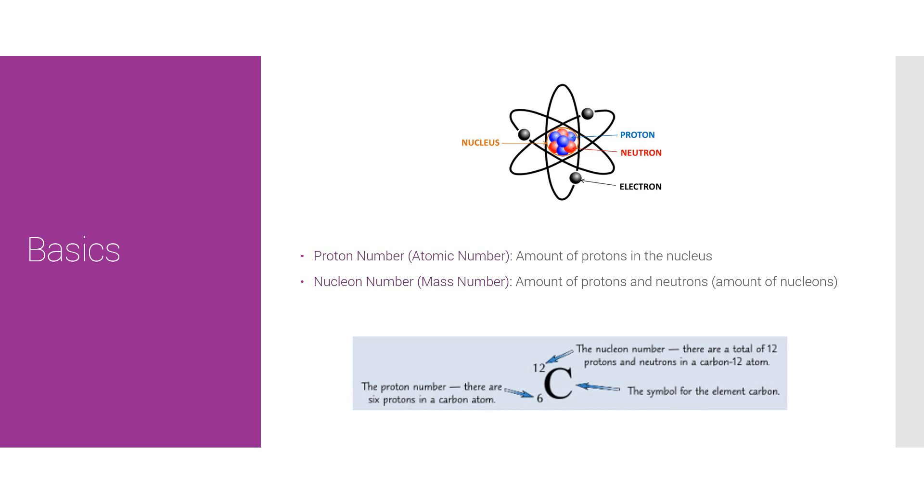Here's just a brief visual representation of what I'm talking about. In this carbon-12 atom, the proton number is specified at the bottom left, and the mass number is specified on the top left, basically to the left of the symbol of the atom or element.